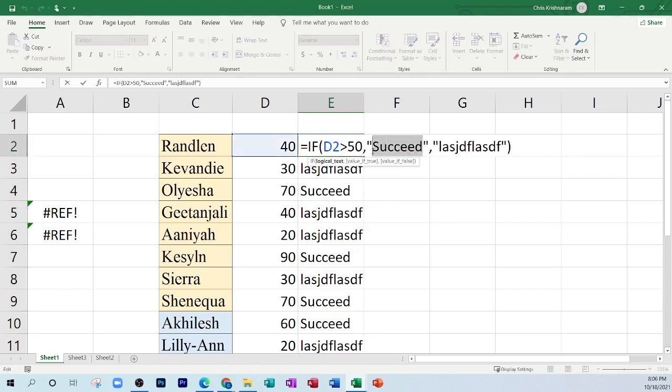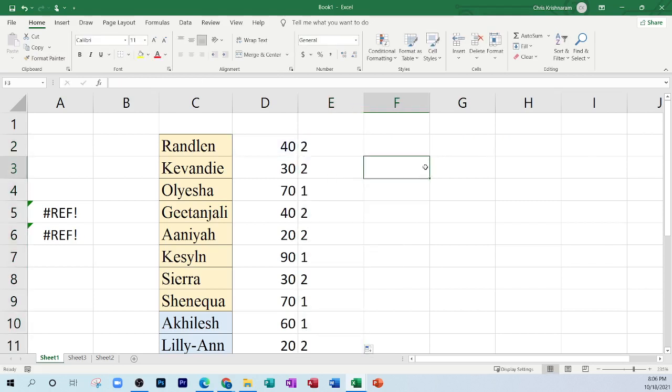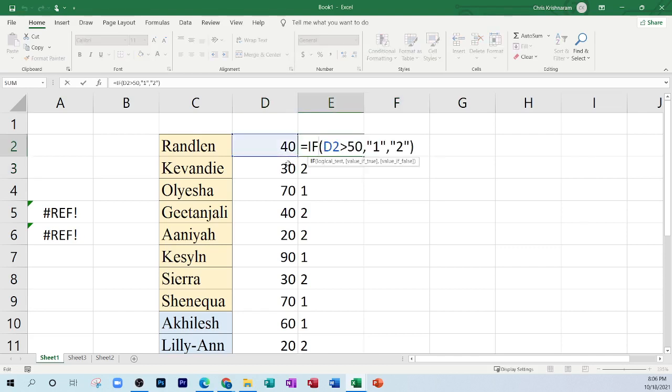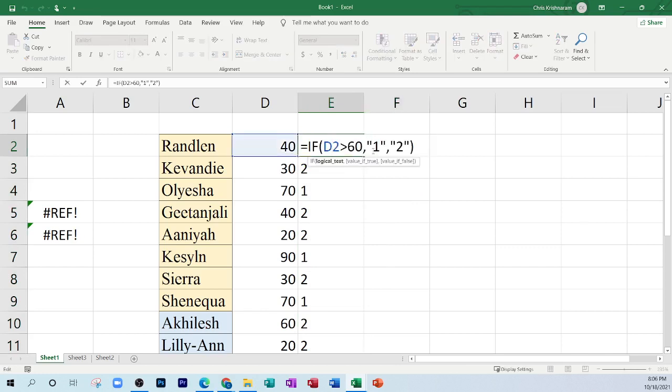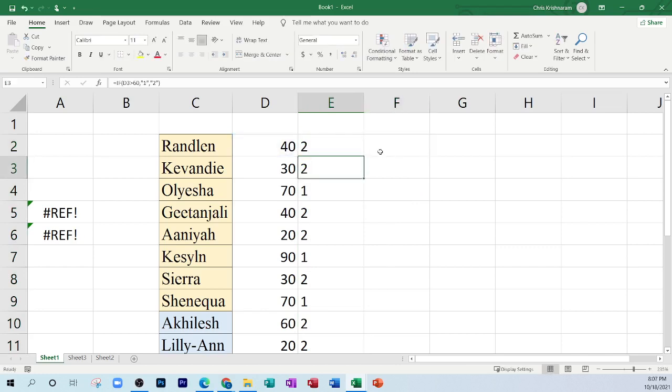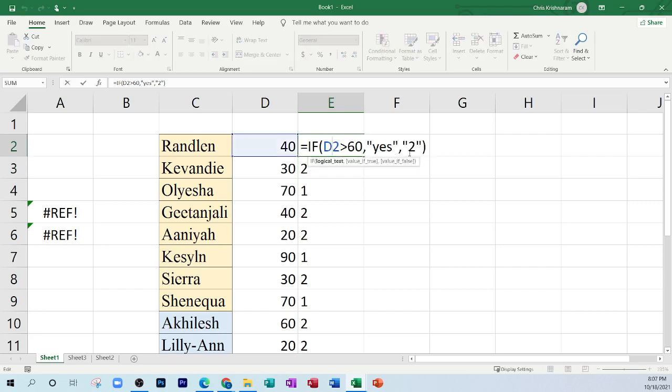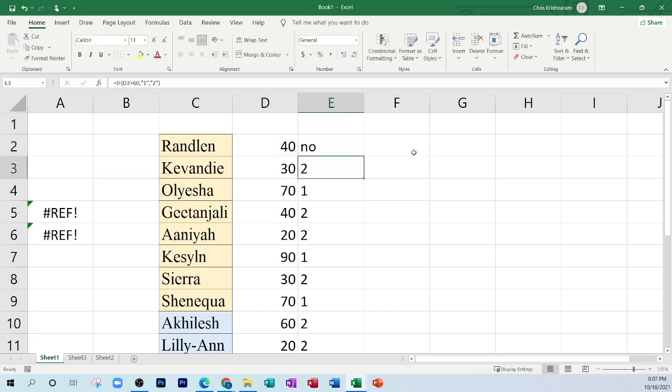If you put 1 here and you put 2 over here, whatever you put, that is what will appear. It all depends upon the test, whatever the test is. Is it greater than 50? I can now say, is it greater than 60? And that is what will be carried out. So yes, it is greater than 60, or no, it is not greater than 60. So we have our yes and no there.